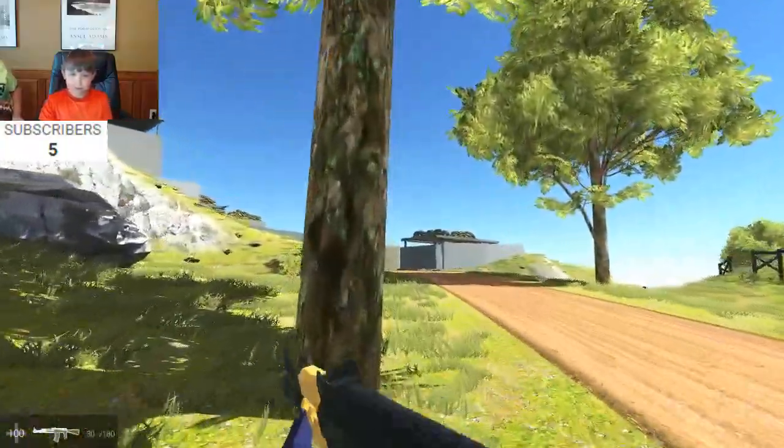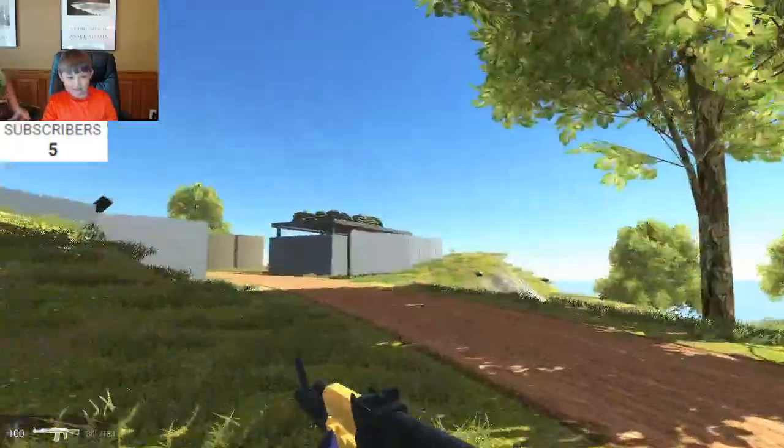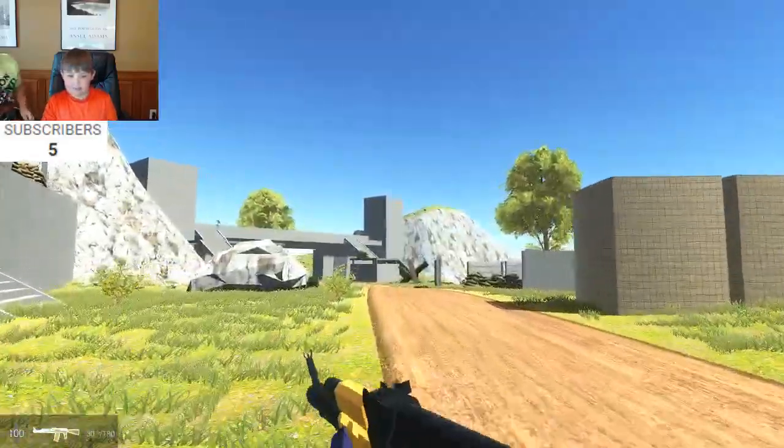Try and walk through a tree. No, you can't. In Beta 5, you can walk through anything. What? You can walk through trees. Yeah, well, that's what they fixed. You can't walk through stuff now. Yeah, that's probably why it costs money.